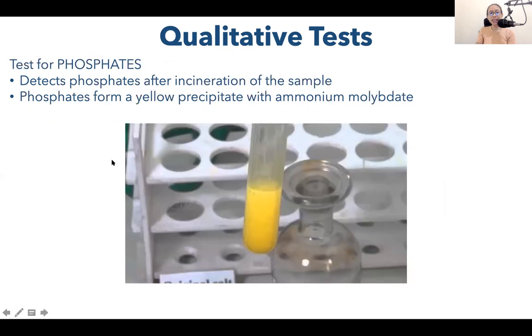And then the last is the test for phosphates, which was discussed in nucleic acids. Same steps, because you also have phosphates in phospholipids. So in the experiment, theoretically the precipitate should test positive here, because the phospholipids are there, if the isolation process was carried out effectively. Again, the test for phosphates gives a yellow precipitate, which is your phosphate reacting with ammonium molybdate.